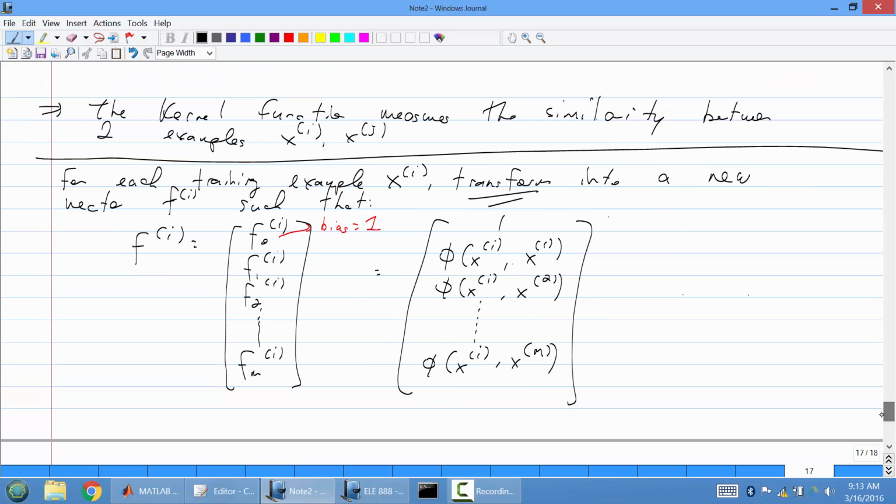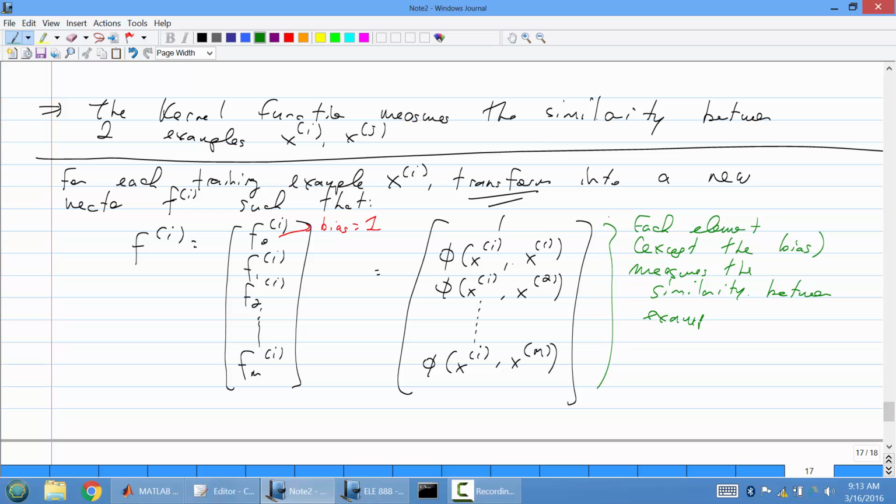So each element, except the bias, measures the similarity between example i and another example j, from 1 all the way up to m.